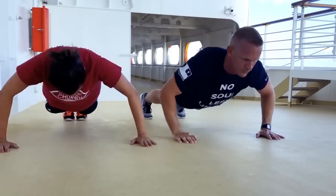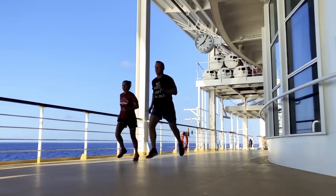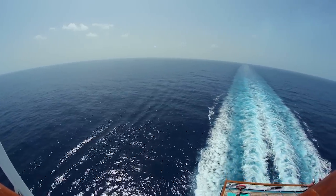Right as you come in the entrance of this room, there are sign-up sheets for Pilates, indoor cycling, fight club, body sculpt — a whole variety of different group exercise things you can engage in while cruising. That was an awesome workout this morning. Out of all the ships I've ever been on, this is by far my favorite jogging track — I love being able to run in the shade. The jogging track happens to be on the same level as our room, so why not check out our room now?